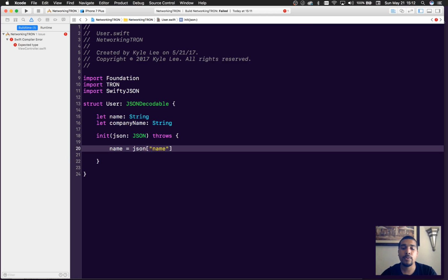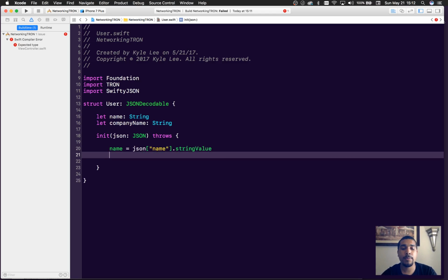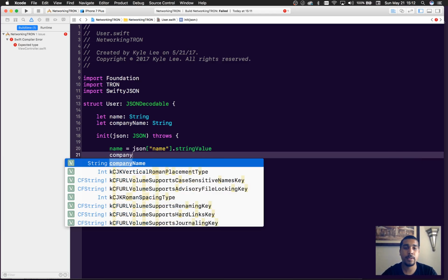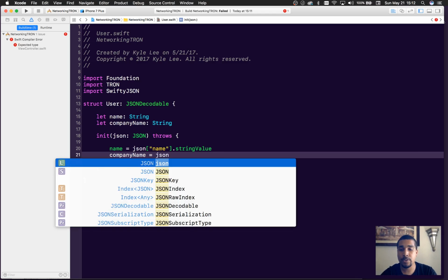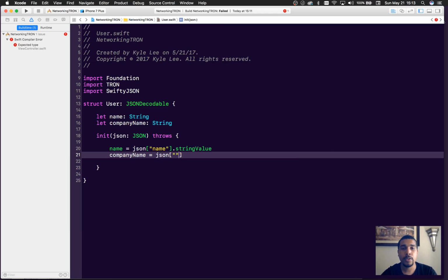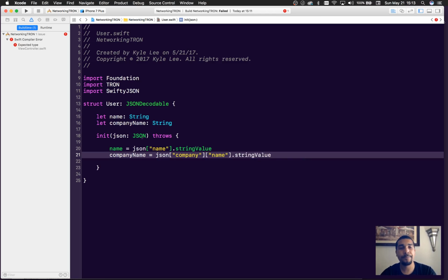And then we want the string value of that, and then we want the company name, and that's going to parse through the JSON. This one we have to do company, then name, then string value, right?